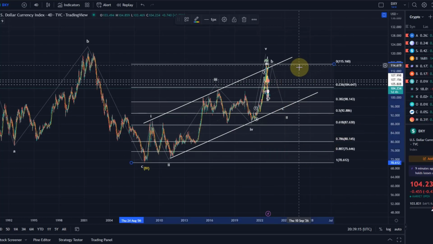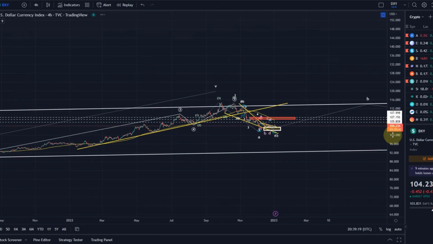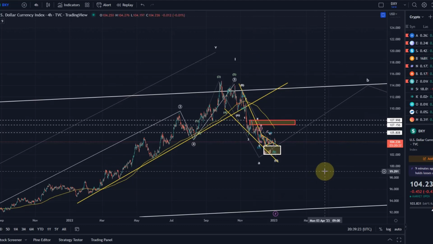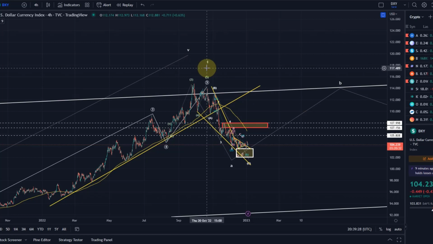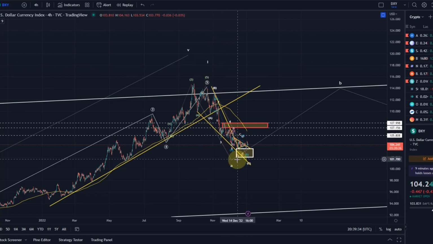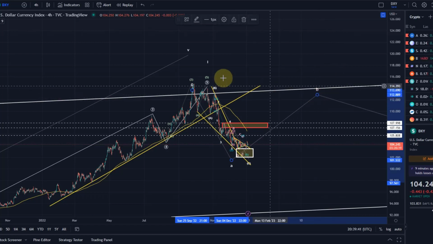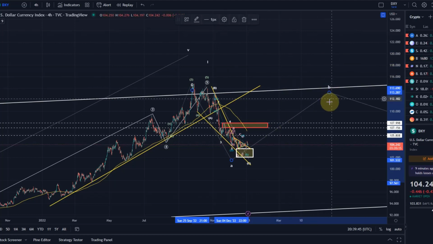So let's now zoom in to the lower level wave count. My view is, and there are a few other scenarios, but in the short term they don't really differ, so I won't really emphasize them. The other one that is worth mentioning is that here we didn't peak in a wave 1, this was only a peak of a wave 3. We then came down in a 4 and will now move up in a 5. The only difference is that in this B wave scenario, that is my primary, we're most likely not going to make a new high, but in the wave 5 we will. But we're going to pick that up on the way up.